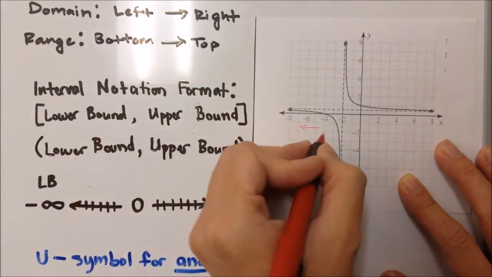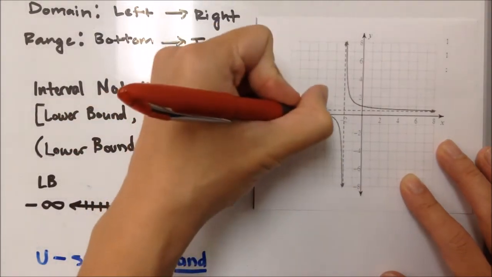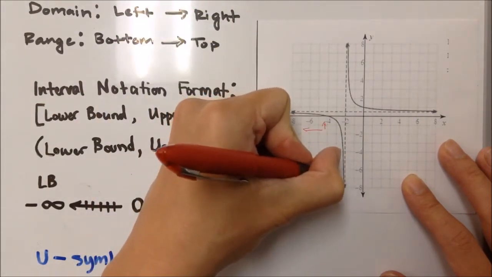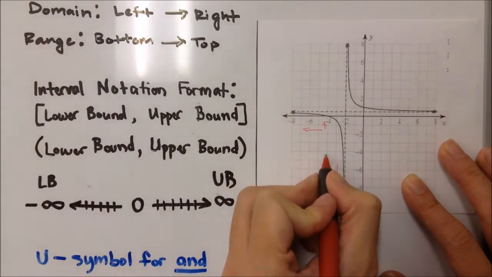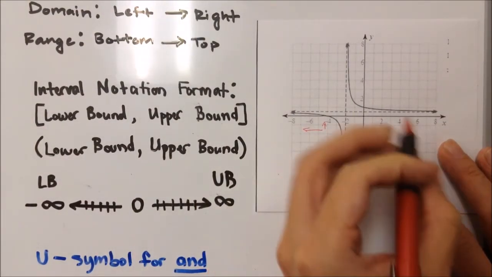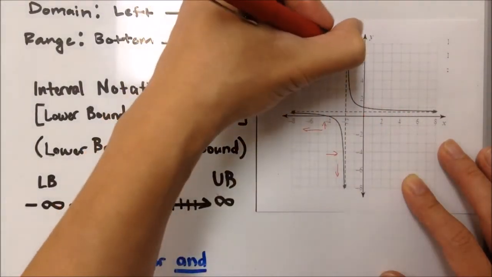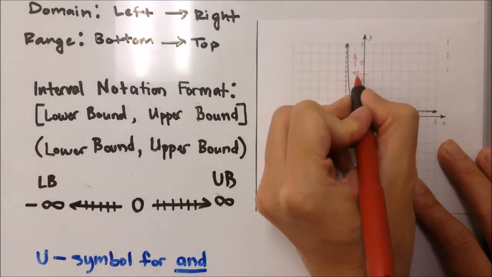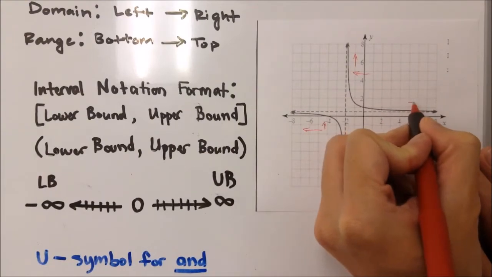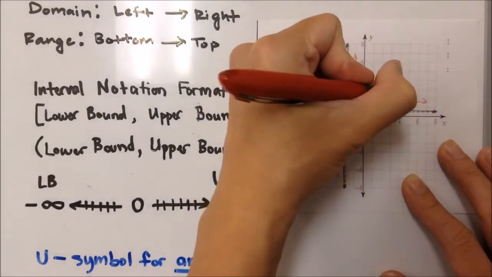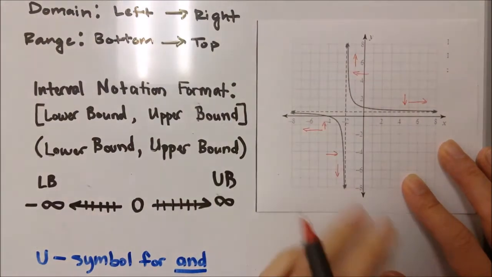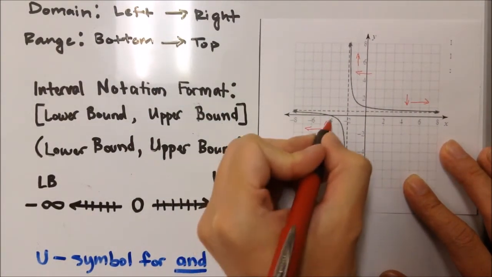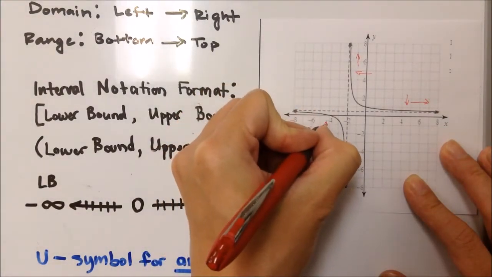It's slowly going to the left and upward, and then here going downward towards the right. Now over here it's going upward and towards the left. Over here it's going to the right and downward. So it seems a bit confusing, so we're going to take it one step at a time.